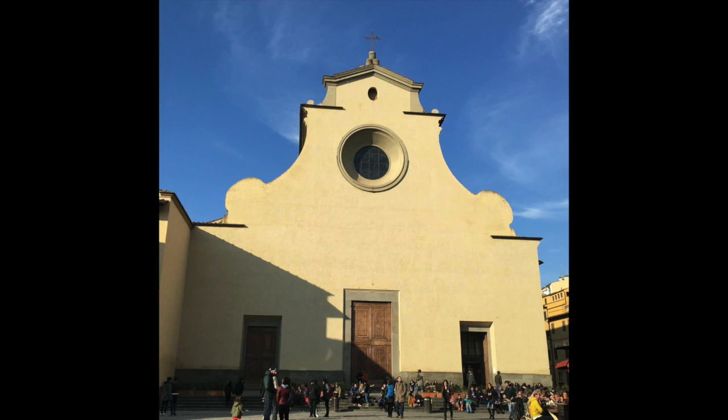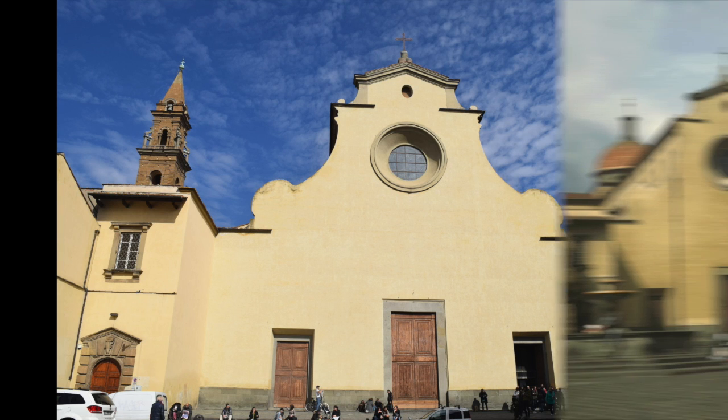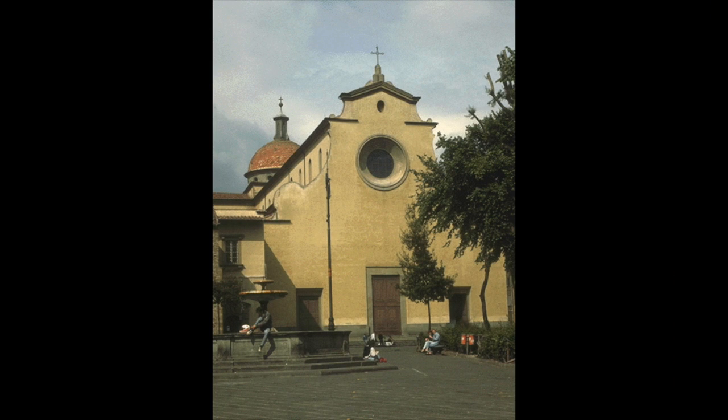The facade has been left blank due to Brunelleschi's death and that the other designers wanted to leave it pure and flat. One of the design aspects that was changed is the doors. Brunelleschi had originally designed Santo Spirito to have 4 doors to go with the 4 aisles that he had planned for the interior. However, after Brunelleschi's death, it was changed to the more traditional 3 doors, which helps to resemble the Holy Trinity.